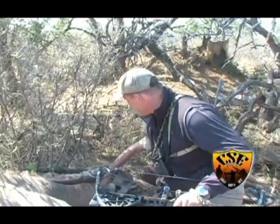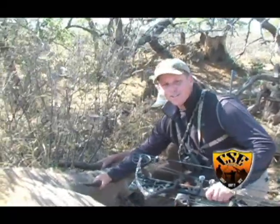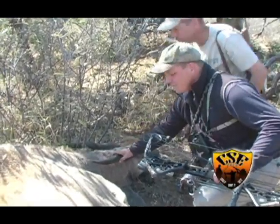It's unbelievable how big this animal is. You just can't even fathom it until you stand next to it. Just unbelievable. I didn't know if I wanted to take an Eland, and I saw one, and it's just a no question. We're here at Malarani, and just seeing an unbelievable amount of animals.